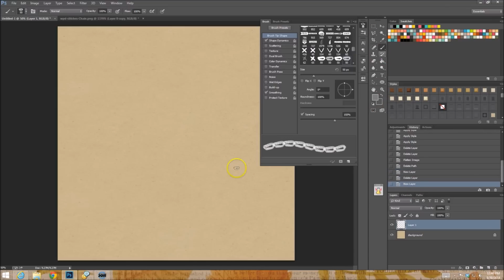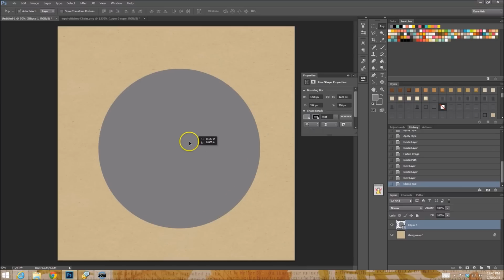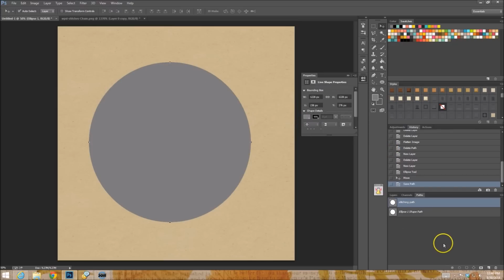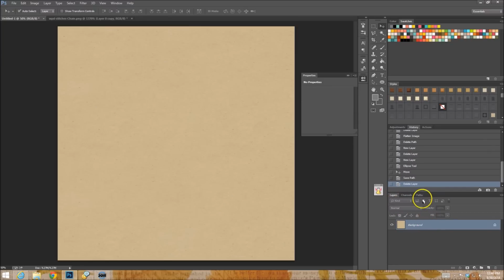All right, so next thing we're going to do is create a layer. This is going to be our first base layer, and then we'll have another layer above that. I'm going to create a path using a shape tool. We're going to do circle, just like this. And we don't technically need the shape itself. We just need the path from it. So I'm going to double click when I go to paths. I'm going to call this stitching path and hit OK. Once I've done that, I'm going to deselect because I want to delete the circle, but I want to keep the path. And sometimes if we aren't careful, the path will delete as well. So whenever you're deleting your shape, always make sure to deselect your path.